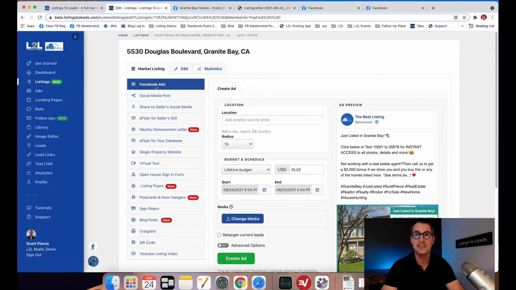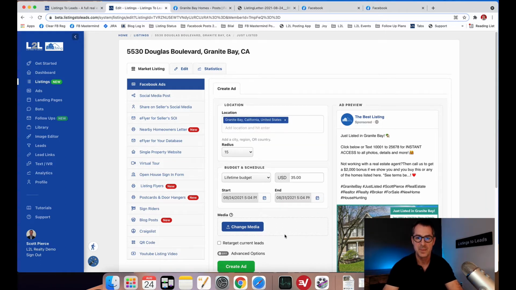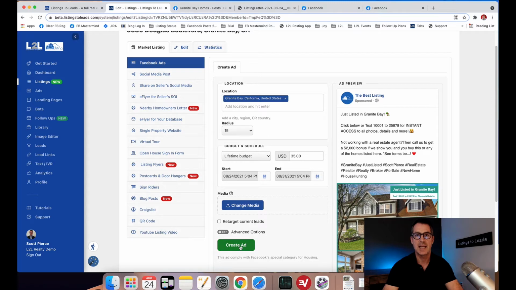And notice we're in Facebook ads. This is so awesome. Now, again, there are companies. I was watching a webinar recently where the guy is like, it's $154 and only $100 goes to the ad. I'm like, you got to be nuts. That is absolutely crazy. Just type in the location. All you got to do is click create ad, and that's it. And we're going to capture name, email, and phone number. And before we go do that, then we're going to show you the ad and how it works. It's a Facebook lead ad.